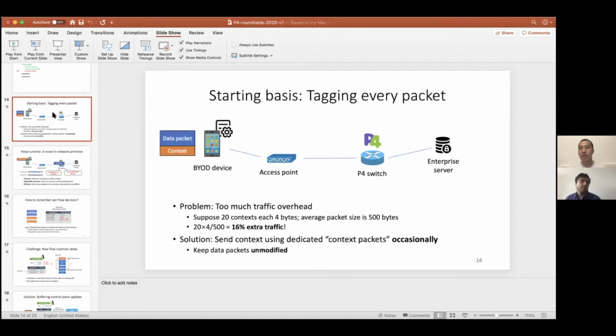This is for the P4 switch to establish the connection. That's the first context packet when you open the socket, and then we send a context packet per flow periodically for every established flow. And when the flow ends, we send a final context packet, and then that's it. So it's based on the opening and the closure of the flow.